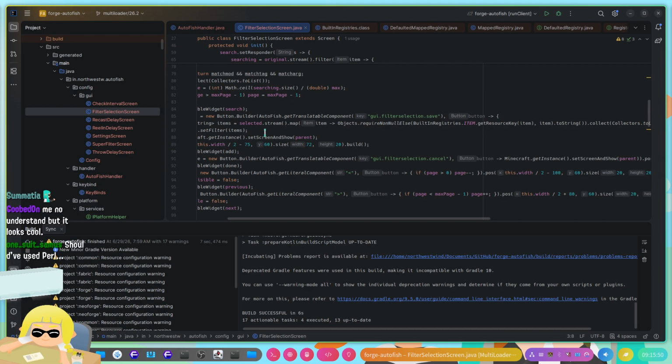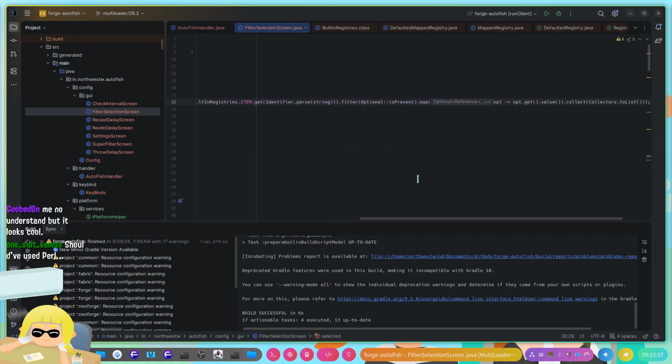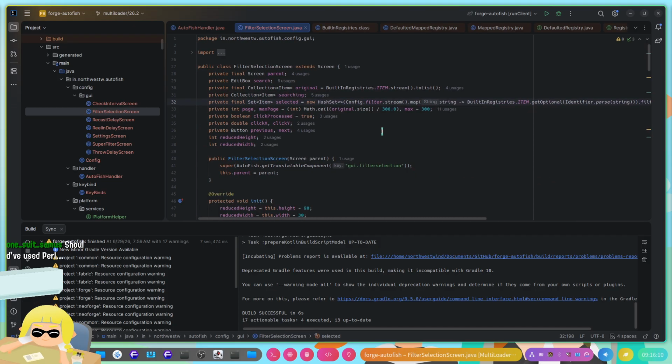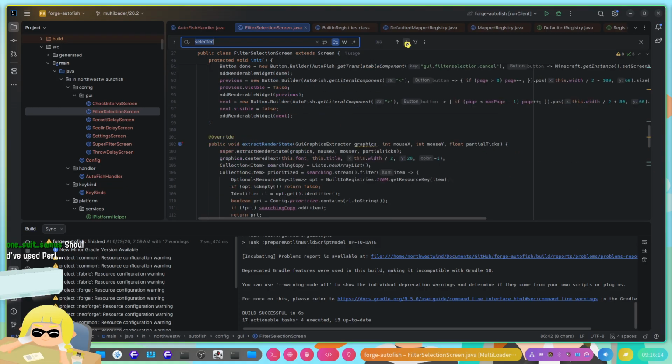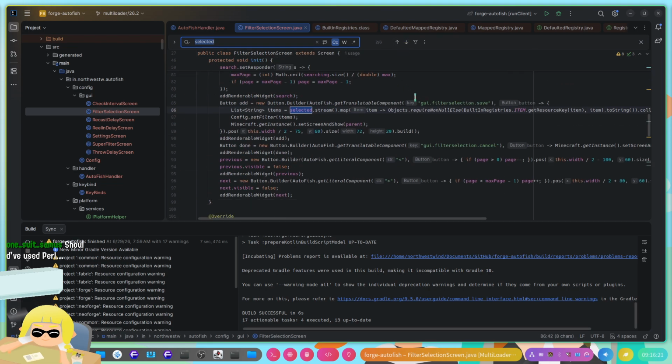Item to string selected is a hash set of items that are already figured out. Oh yeah, I should use the get optional one. So this can be simpler. When did I set up select? Set a stream, set a contain, set a add item. Okay.